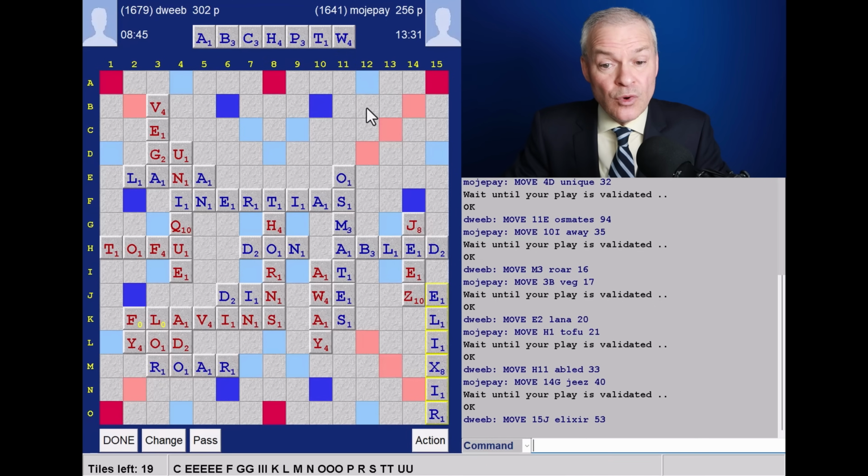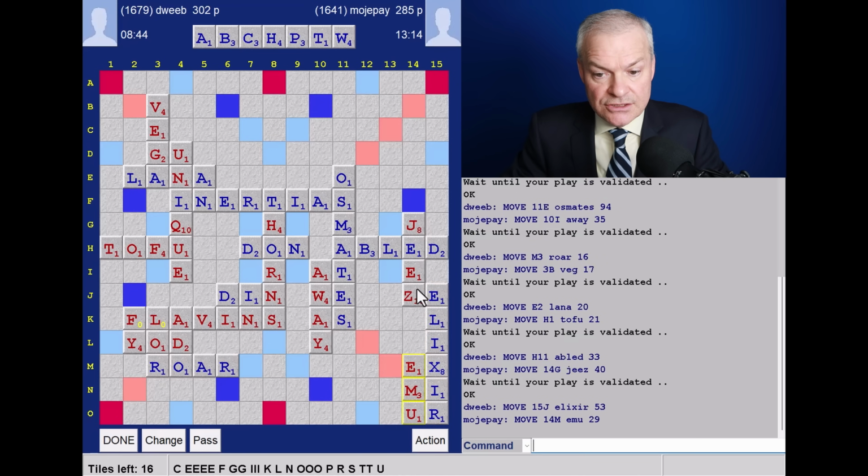But look at this. I have watch in column 12 and OH. Will that remain available? Can't see anything in row N ending in I. Nothing goes in front of ZE. So this G's elixir exchange played out quite well. And it didn't leave any bingo floaters apart from I and R. And opponents just blocked the more useful R.